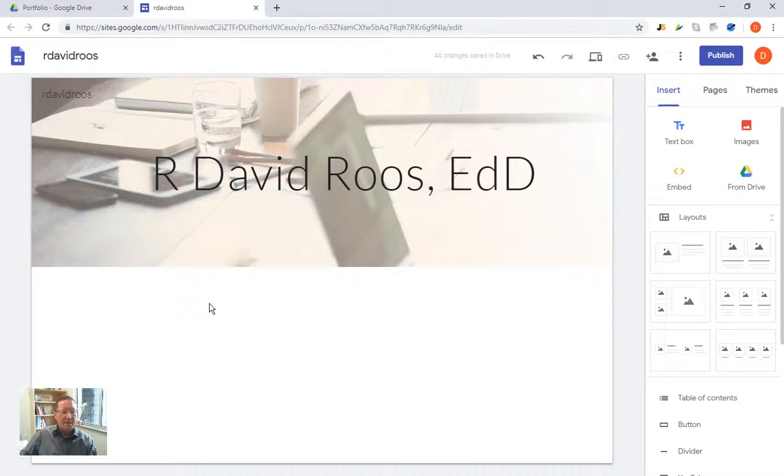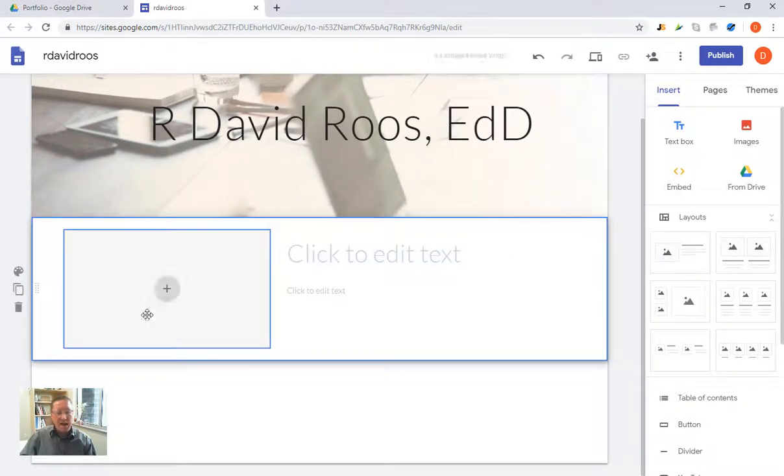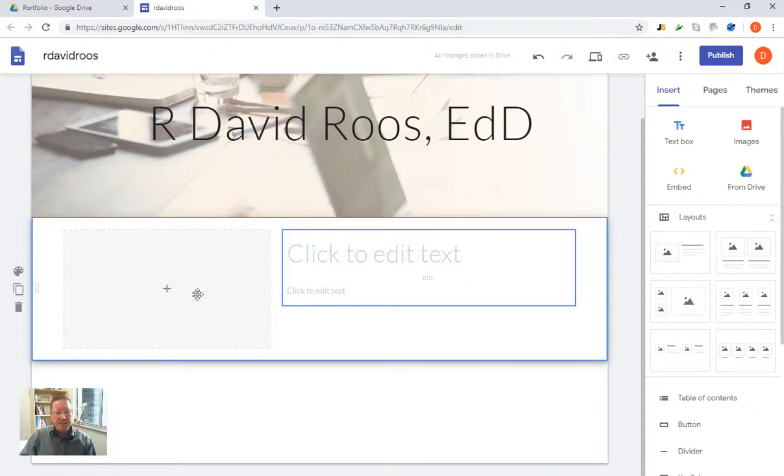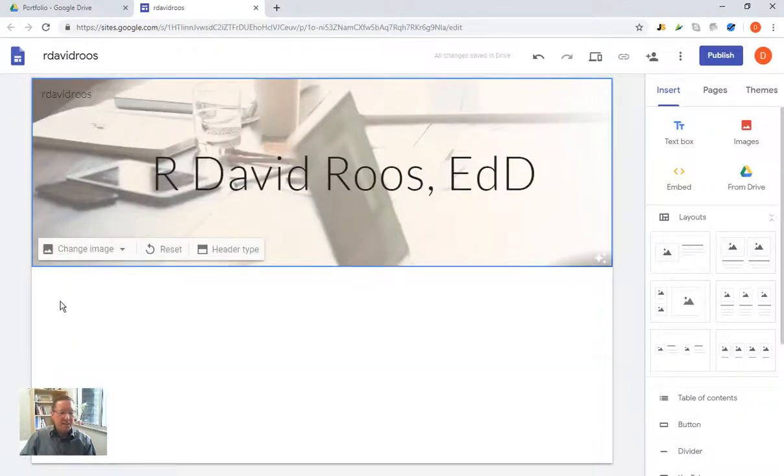So far, so good. At this point, you would add whatever you wanted to below the banner, and I won't get into that. You can look at great examples of other portfolios and see that. But notice on the right side of the screen how they have different layouts that you can pull over really easy. So here's a layout that I could add where there's a picture here, and I could add some text about it. Pretty simple. You can delete them, and you're not going to really mess anything up. So just play with it, add and drop things in.